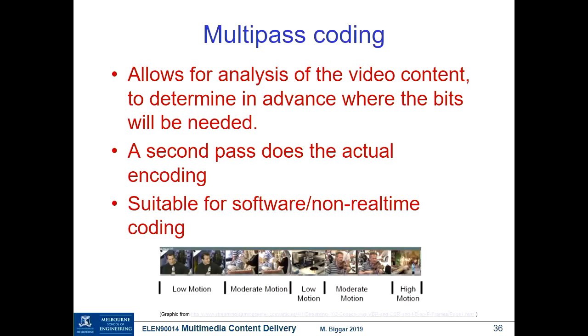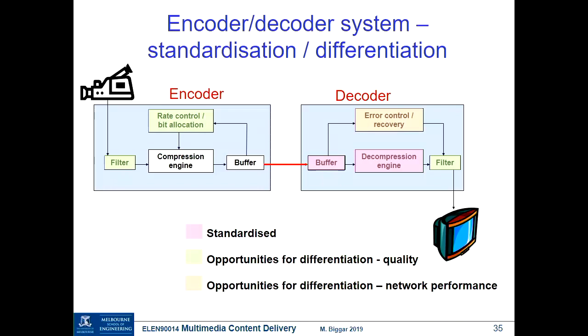So think of using any one that we've talked about. Say H.264 is very popular at the moment, so we're going to encode H.264, but how can I encode more efficiently than just the obvious thing of running my video through an encoder in real time? Well, one way that we can improve it is a process called multi-pass coding, and that is directly aimed at this.